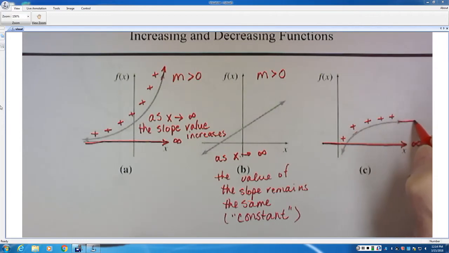notice what its end behavior is, even though its slope constantly changes, at the beginning it's increasing, but toward the end, or for larger and larger values of x, that slope approaches 0. Its rate of change slows down. We're not saying that it stops, because it may continually increase, but eventually it will increase so little that it'll look like it's just a flat horizontal line. Okay? So as x in this case approaches infinity, the value of the slope is going to approach some constant number.